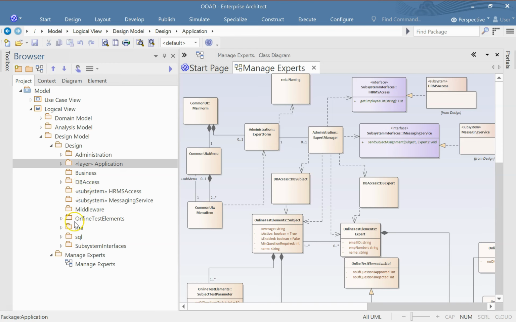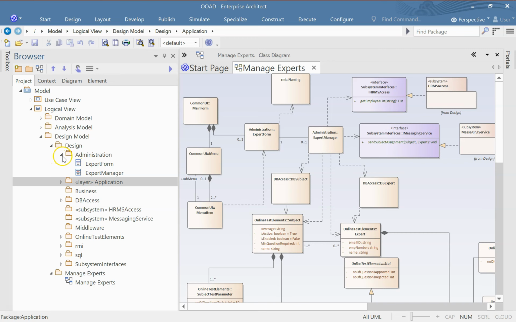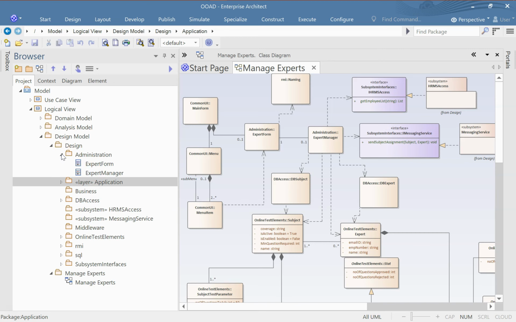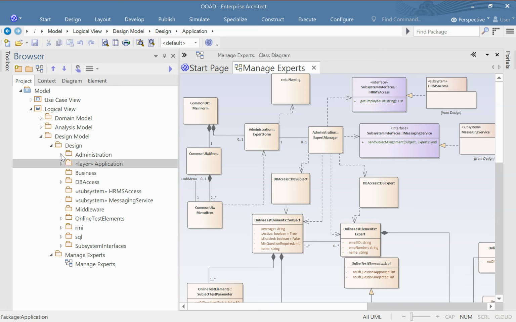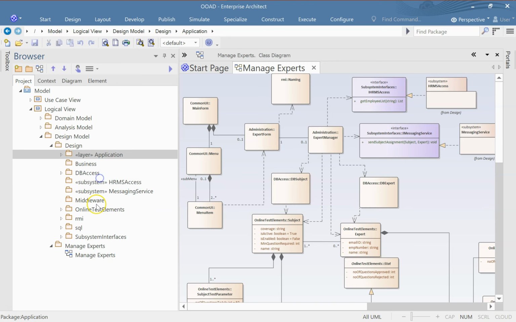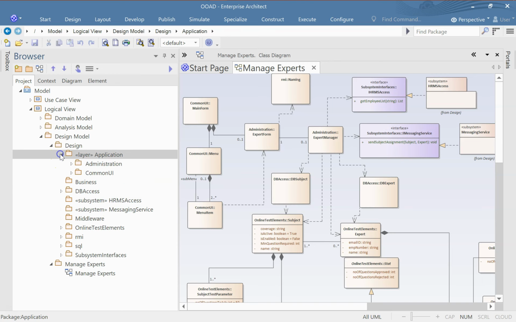Then where are our expert form and manager? You could just remember the sequence diagram. So first, subject form was coming up, but now we know main form menu item will come, so you take care of that first. Then menu item talks to the form, which in turn talks to the manager, so bring it into this.